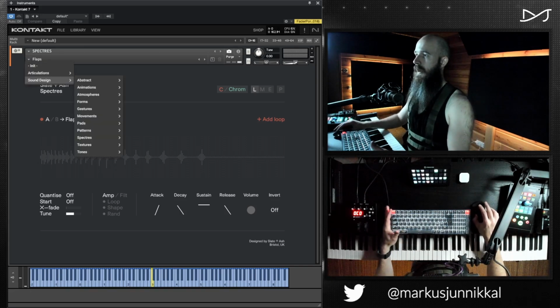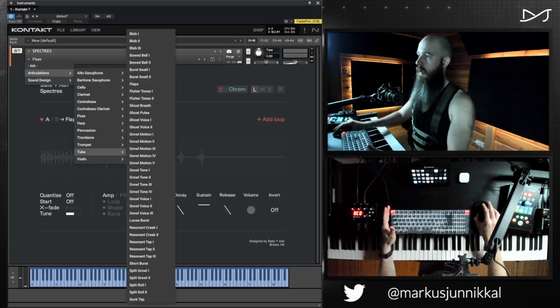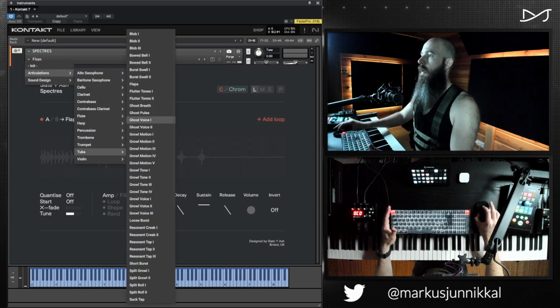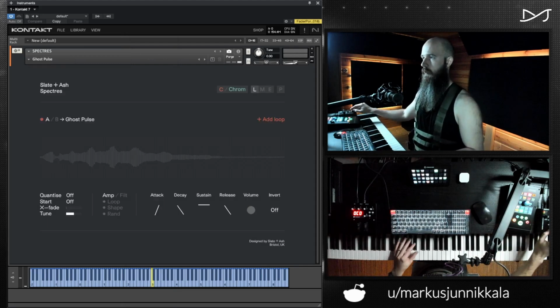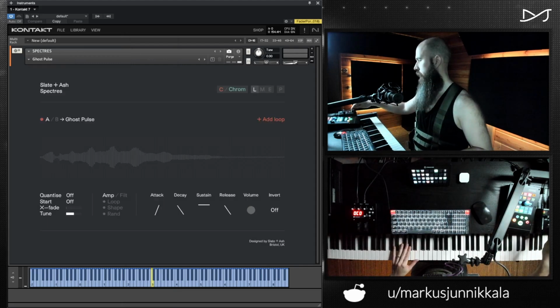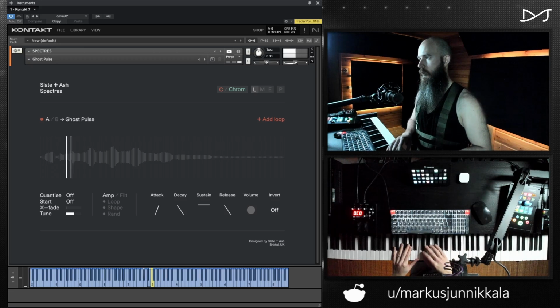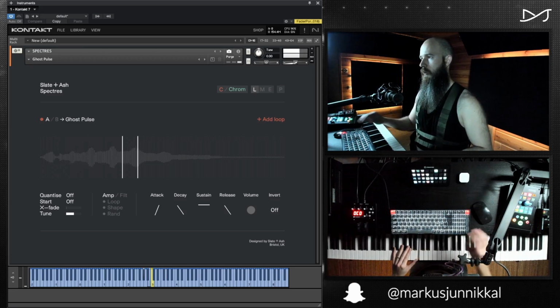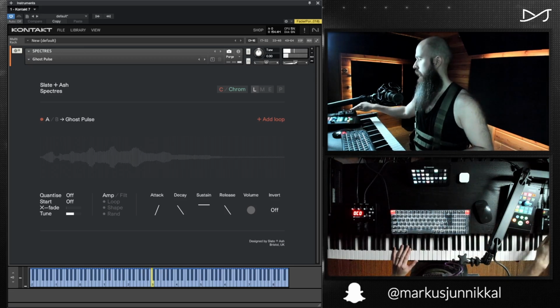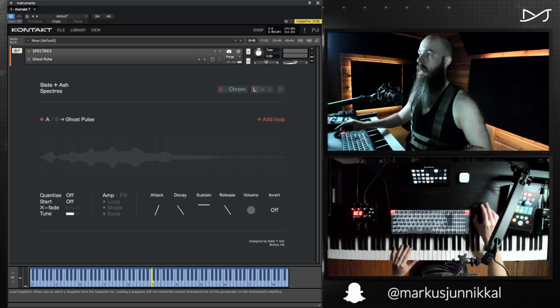Cool. So basically, all of these have something percussive in there as well. So you gotta find them from the folders. That's scary.